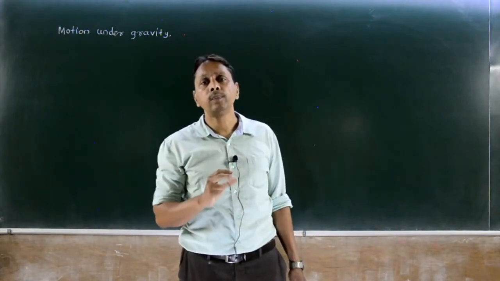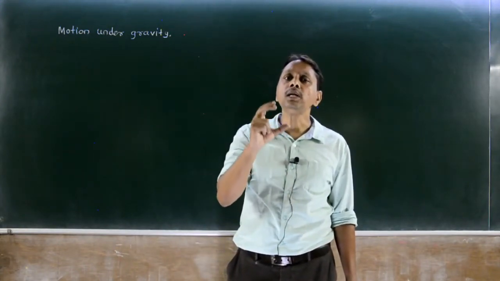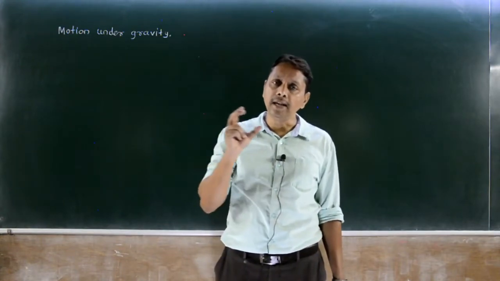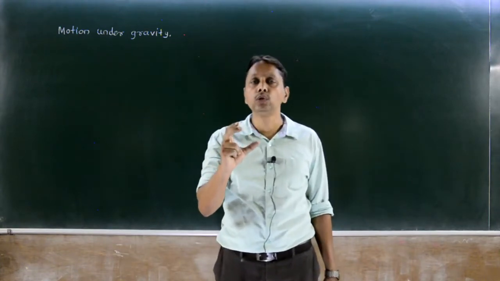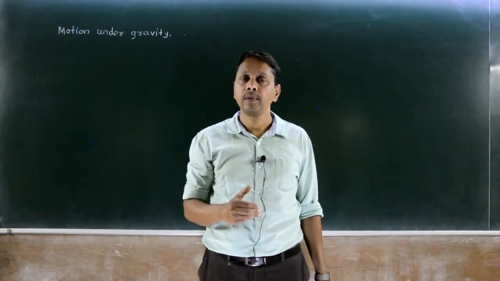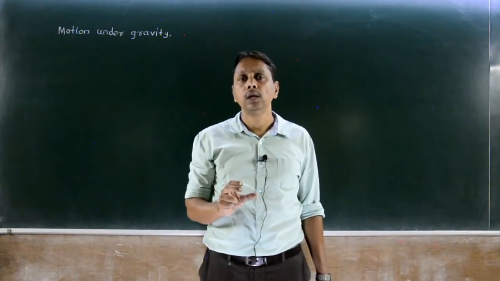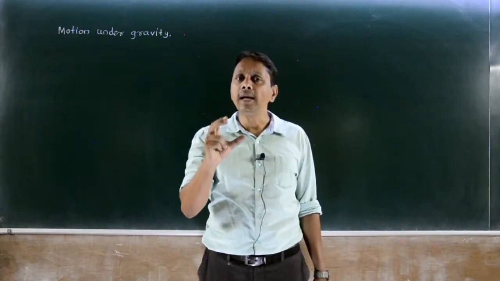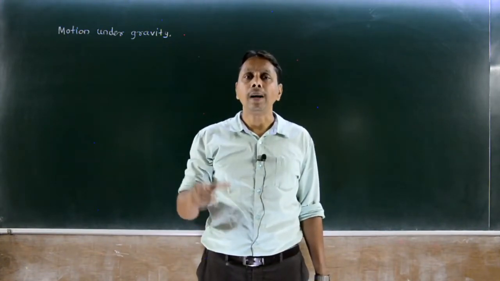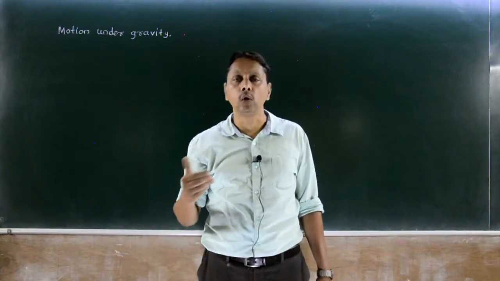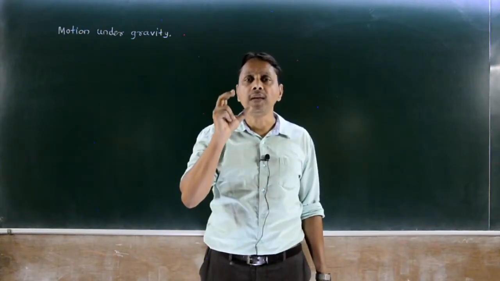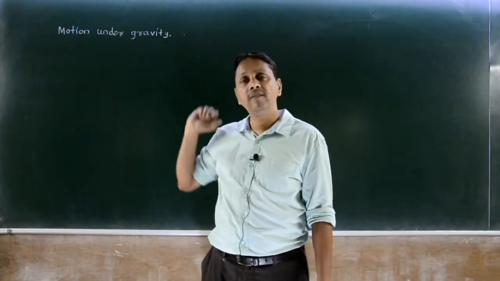In this video we are going to discuss motion under gravity, the theory part and its sign convention. We will use this discussion to solve numericals especially asked on motion under gravity. Somewhere we also require this knowledge to solve numericals on impact, vertical impact, when a marble is dropped from some height. The marble drops from some height, goes down and strikes the floor, so its motion is under gravity. At that time also we need this concept of motion under gravity.